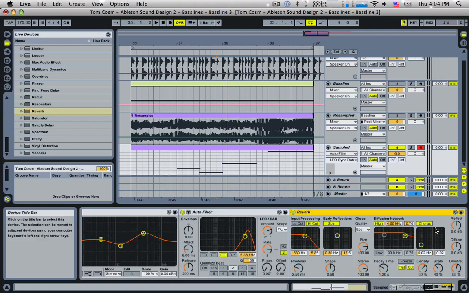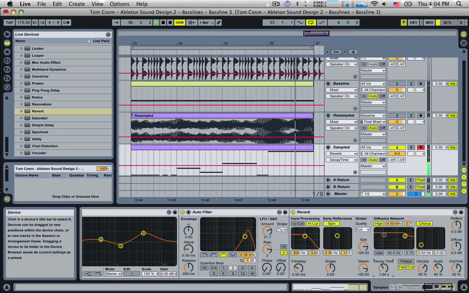I'm breaking rules here by trying to design this sound without having the other elements going, but I like to do it that way sometimes because it can be quite exciting when you put it all back together and it sounds good. Or it can sound ass, but hey, it's a good fun gamble. Turn the high cut off on the reverb, so I'm just giving it a bit more decay time.